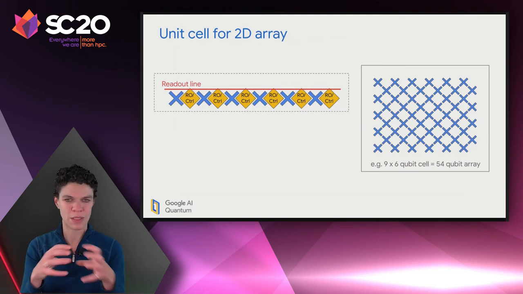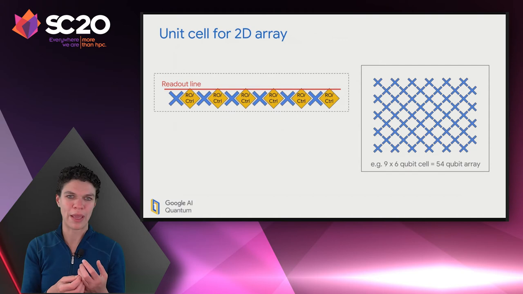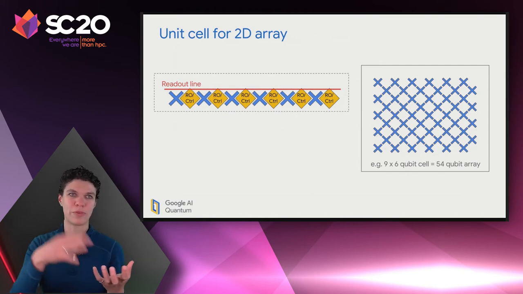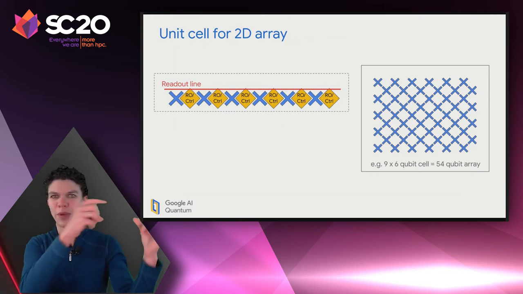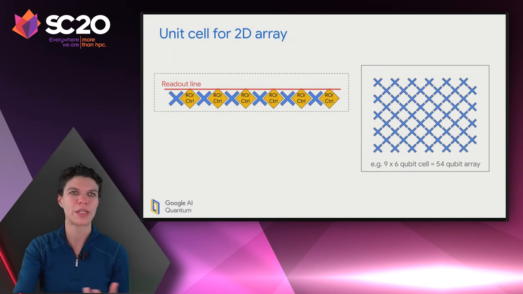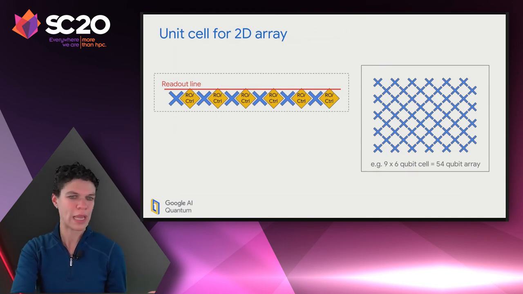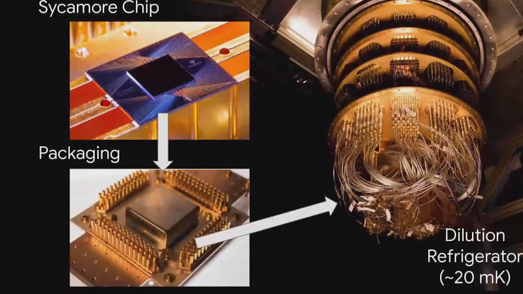One of the first challenges was to develop an alternative architecture where we could fit all of the readout and control information in the space around and between the qubits. In part, we've done this by separating the qubits and the control and readout stuff onto separate chips, which we can combine together in a flip chip architecture. We've managed to build a readout line unit cell that we can stamp as many times as we like — for example, nine times to get a 54-qubit array. That is what we now call our Sycamore chip.